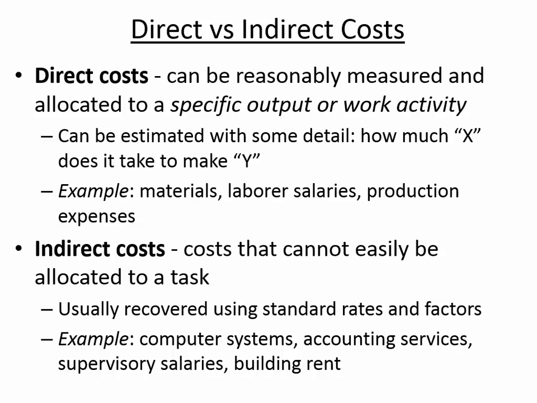You know, if that manufacturing facility didn't have a computer, then they wouldn't be able to do their task. And so it's not like it's an optional equipment. They have to have the equipment. But it's difficult for us to say exactly how much of X does it take to make Y. So if Y is the cell phone cases that are being manufactured, X would be the computer systems.